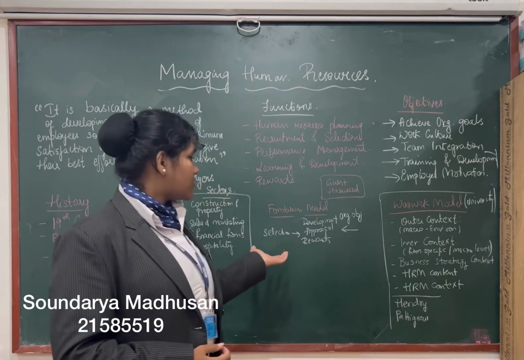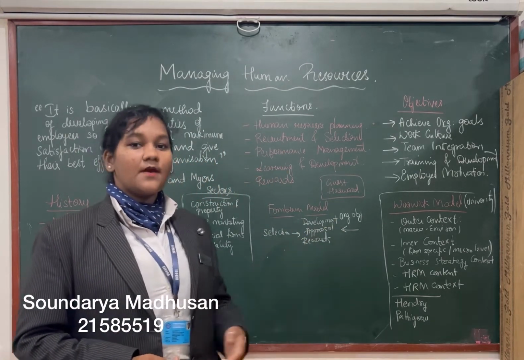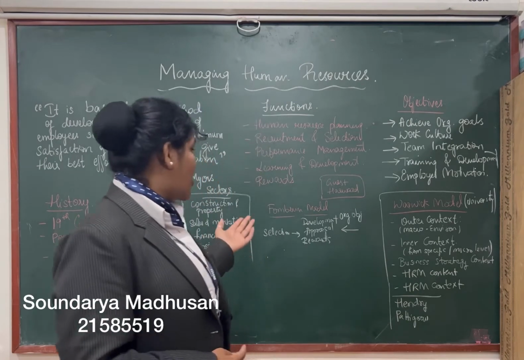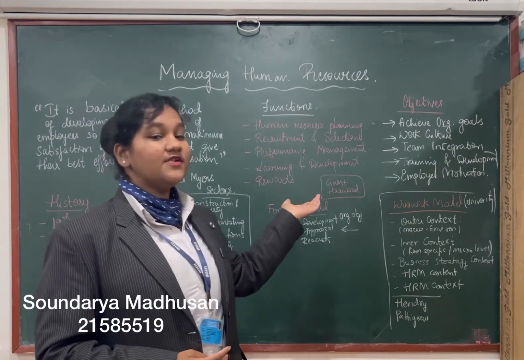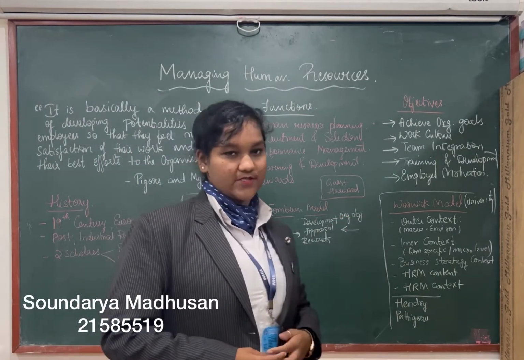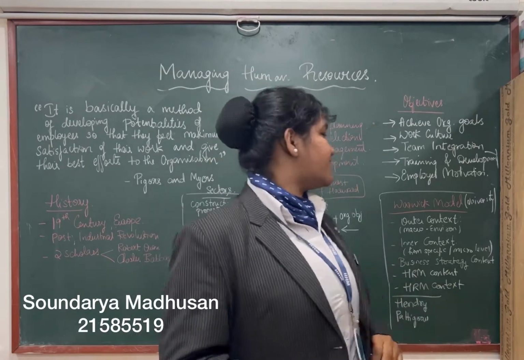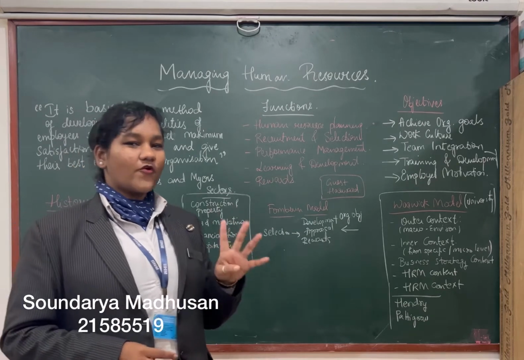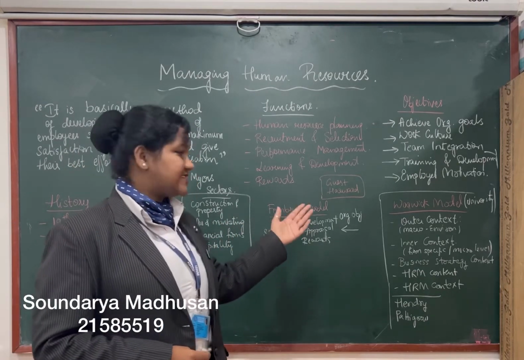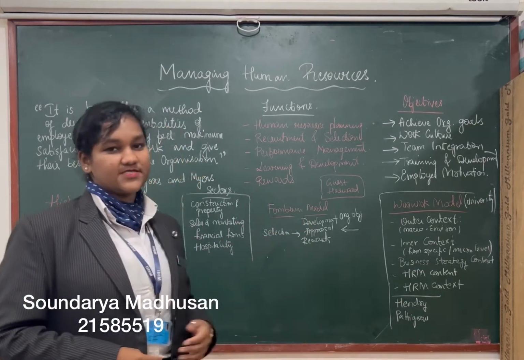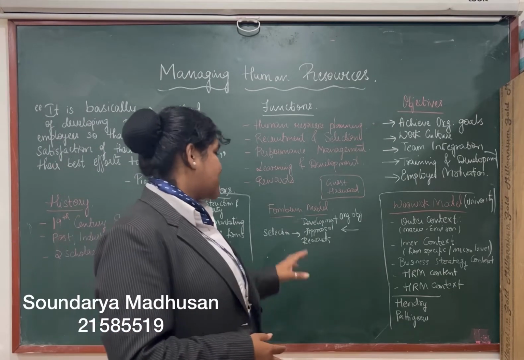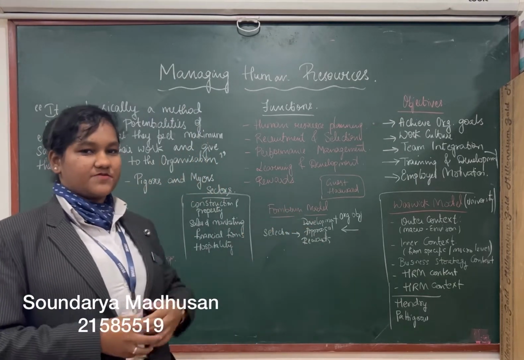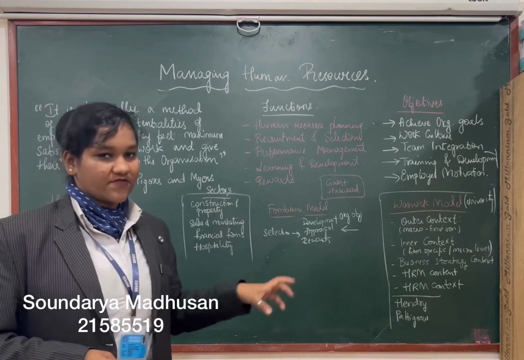I shall be talking to you about two HRM models, but there are 4 HRM models, namely the Harvard model, Guest model, Michigan model and Warwick model. I shall be describing 2 of them in brief. So the Harvard model describes only 4 aspects, which are selection, development, appraisal and rewards in the organizational objectives. Its primary focus is only on these 4 objectives, so hence it lacks a lot of things.